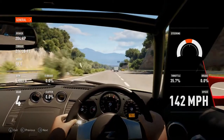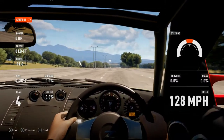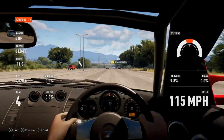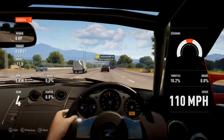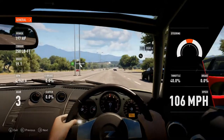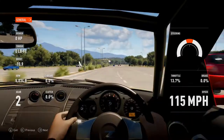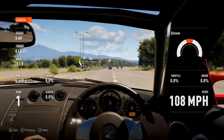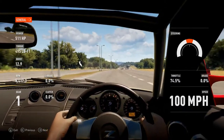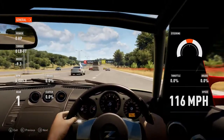VQs are very nice. If y'all know what a VQ is, that's the engine that comes in the 350Zs, 370Zs, G35s, and G37s, and some other cars. I think there's a FX35 or 37, I think, or something like that. The little SUV looking one. That sounds very beautiful with a CVT in it, which sucks. But yeah, so the VQs are very... Thanks, Evil, for going that way. VQs are very nice. I would recommend them in real life and in games, because they're very nice cars. I would actually get a G35 or a G37 myself, if I was old enough to, obviously, and I had money to, but yeah.